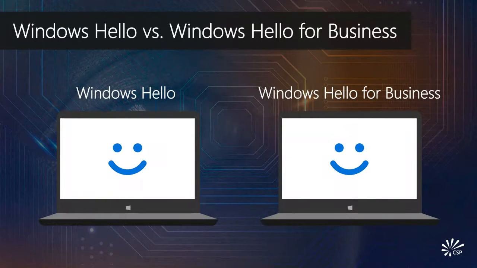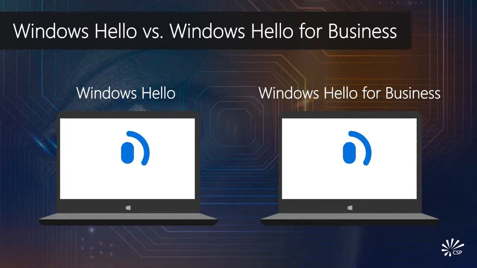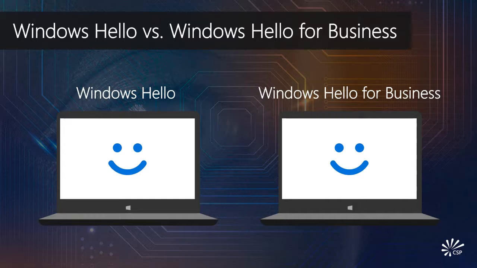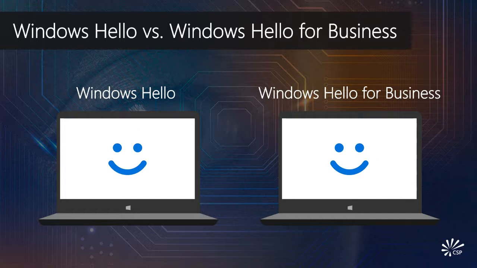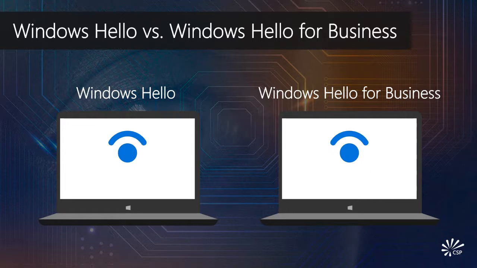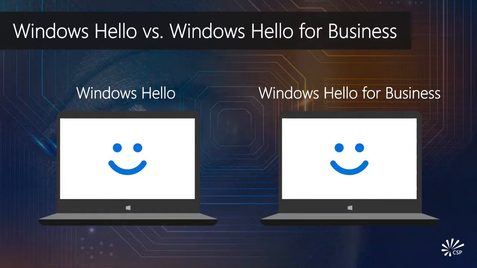Right, so let's get started with Windows Hello versus Windows Hello for Business. On the outside, these are going to appear to be pretty much the same thing, especially from the end user's perspective. I mean, it's going to be the same experience when they use them to log in. Both use a hardware-based security processor such as a TPM chip that is physically built into the Windows device to store sensitive information.